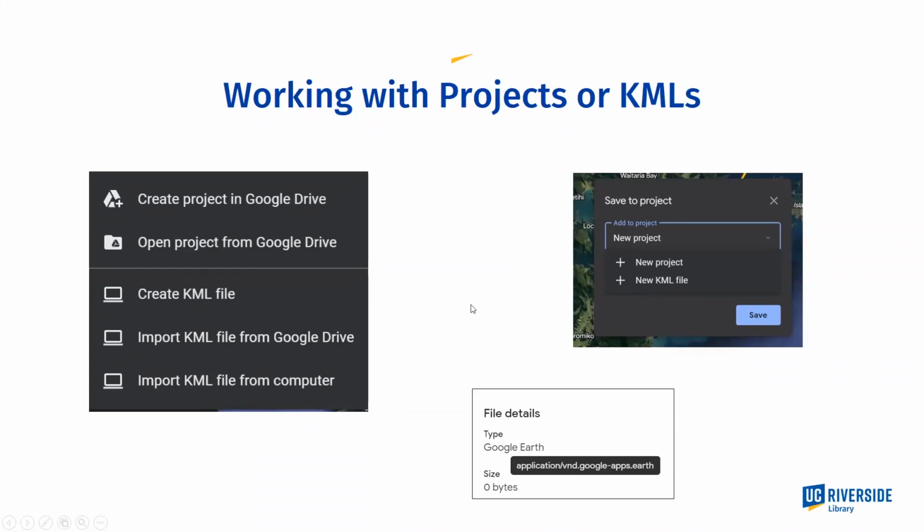Remember at the very beginning, I showed you the icons in the lower left side where you could just start adding points or lines or polygons. If you do that without opening a project or getting into this project interface first, it gets a little more confusing. Like if you wanted to save it, you have to go through a few additional steps to get there. So my recommendation is, if you're going to create something like a map and you know you want to save it, it's best to go into the project interface first rather than just starting out directly with those tools.